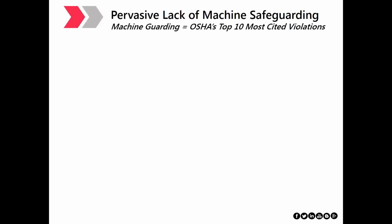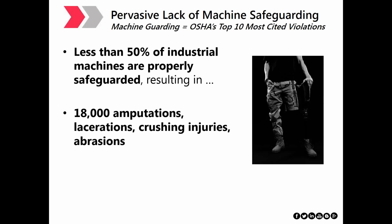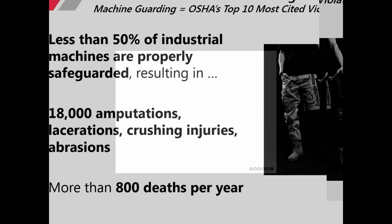We chose this topic today because there continues to be a pervasive lack of machine safeguarding in the United States. According to OSHA's top 10 most cited violations for 2017, machine guarding is number 8 and has been for several years now. We estimate that 50% of industrial machines are not properly safeguarded, resulting in a staggering 18,000 amputations, lacerations, crushing injuries, and abrasions per year, and more than 800 deaths per year, all due to insufficient safeguarding.